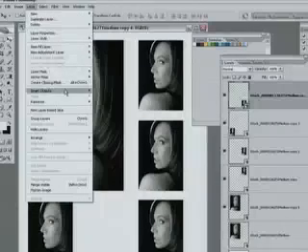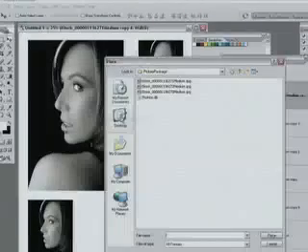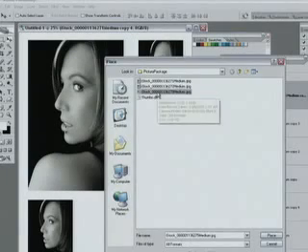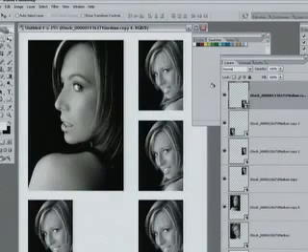Go to Layer, Smart Objects, choose Replace Contents, and I'll choose the third image here. And now Photoshop was smart enough to only change the ones that I had duplicated that first time. It keeps the other one because basically all I did is I created a whole new version of it. I said don't use the old smart object anymore.